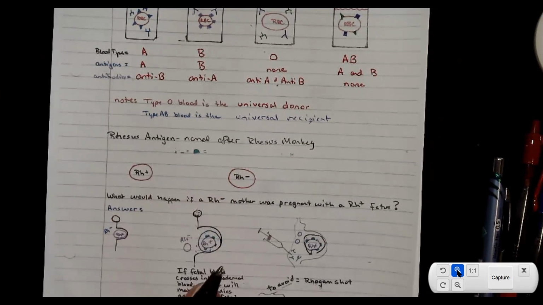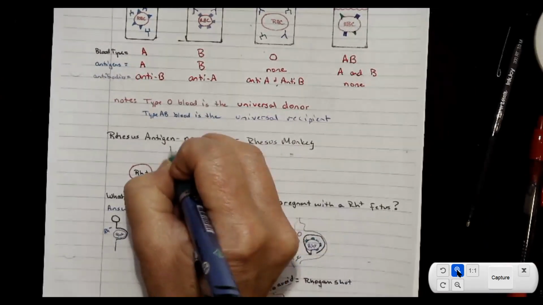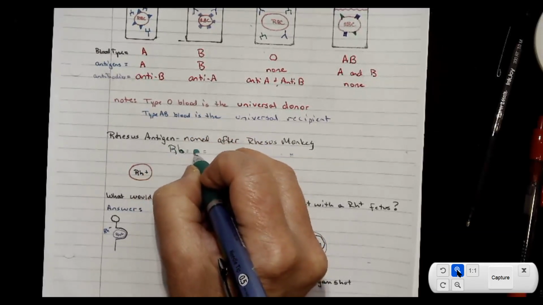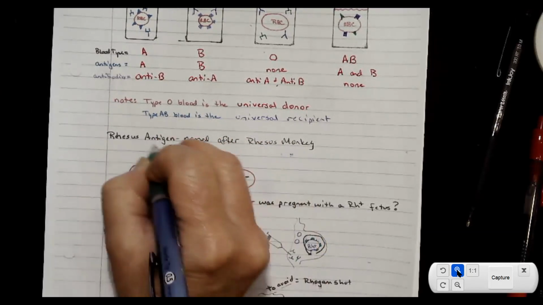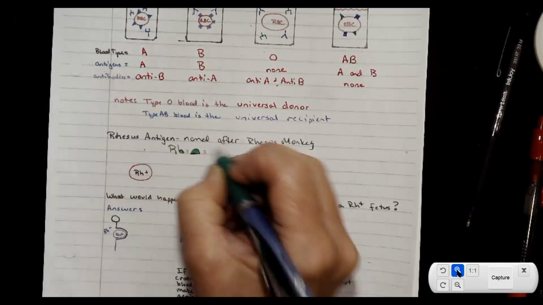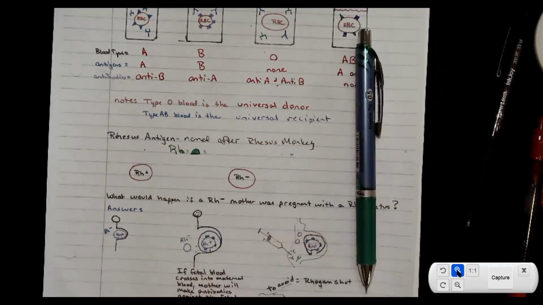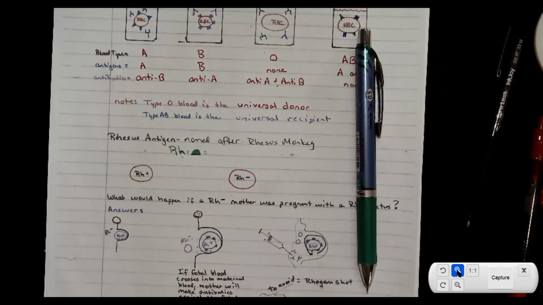And the way I'm going to represent this antigen is with D. So right here, the RH equals, I'm going to have it look like a half moon, half dome shape. The RH antigen, this is the antigen, is also referred to as the D antigen. So A, B, D. They skip C. It's supposed to be RH right there. Put a little white out so it looks more like an H.